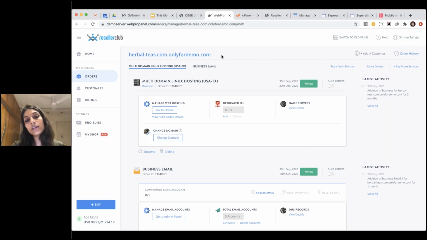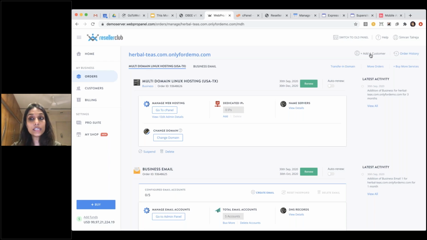So for every domain name or for every website that you are managing, it's very easy to keep track of what products are on this particular site. So here we have two. We have a multi-domain hosting package, as well as a business email.